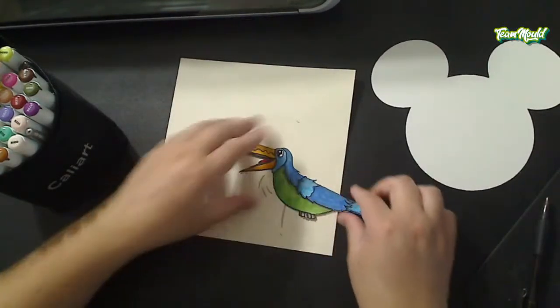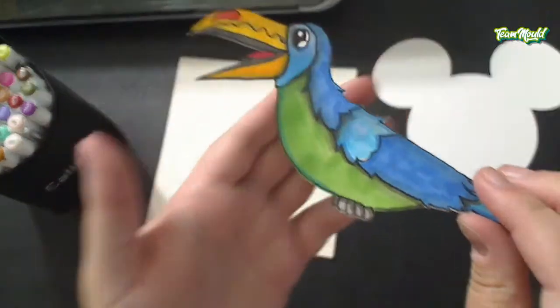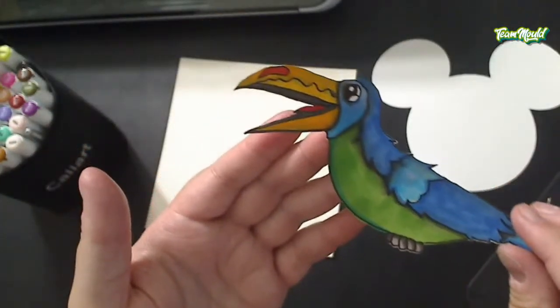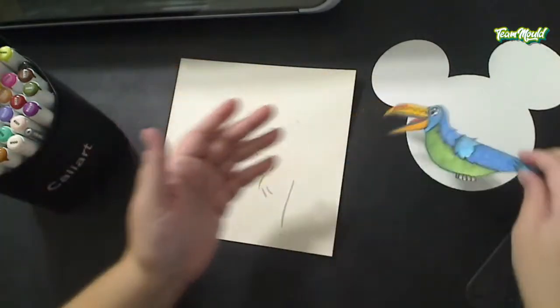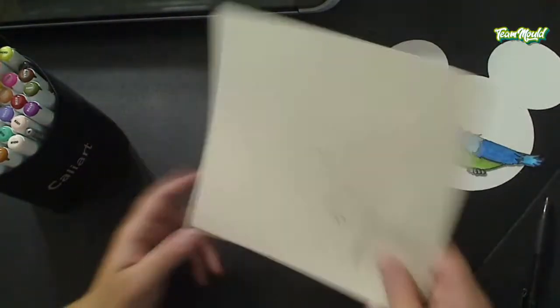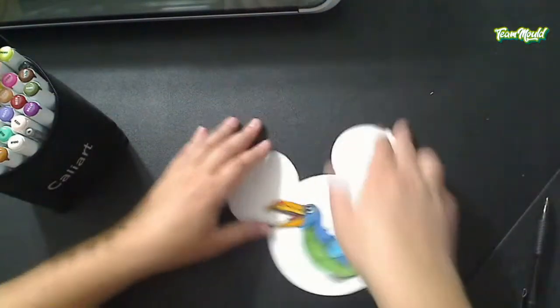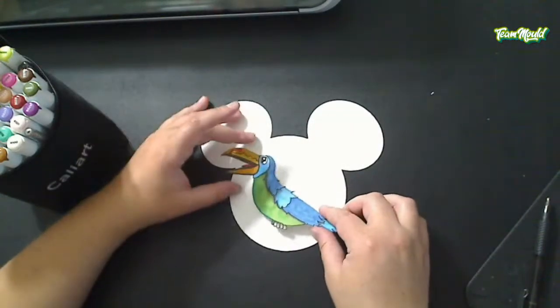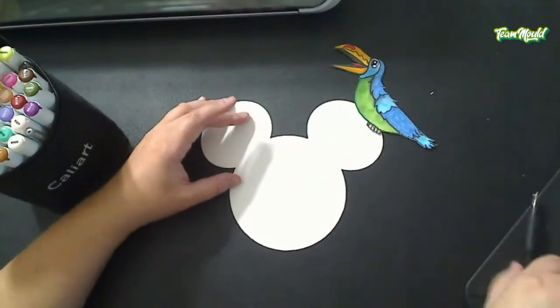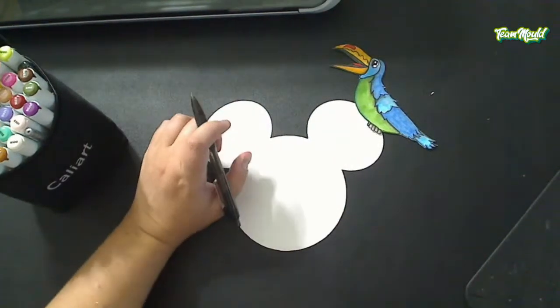Oh my gosh, he is so cute. So there he is. Look at the little tiki bird. It's going to be fun. I'm super excited. All right, so I opted not to do my normal cardstock background because we're going to draw in a whole bunch of stuff. So I need a circle.